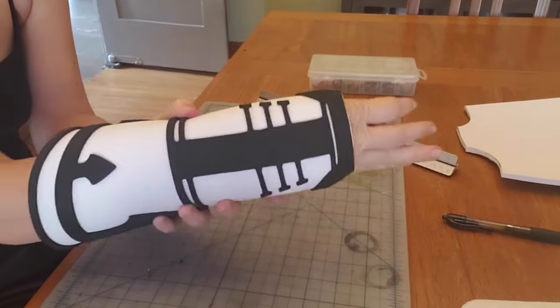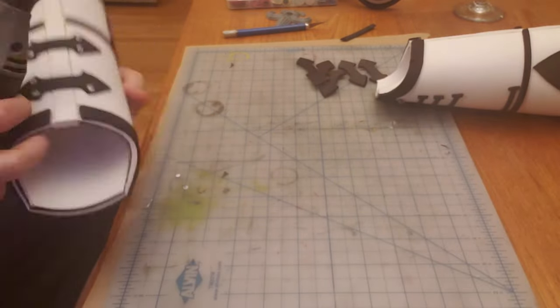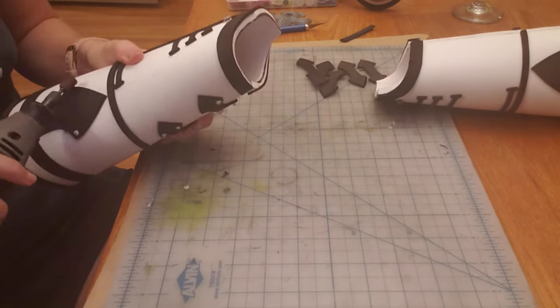I added 2mm foam buckles and googly eyes for the details and dremeled the edges of the 2mm foam so it looks a little nicer and not like a straight Cricut cut.